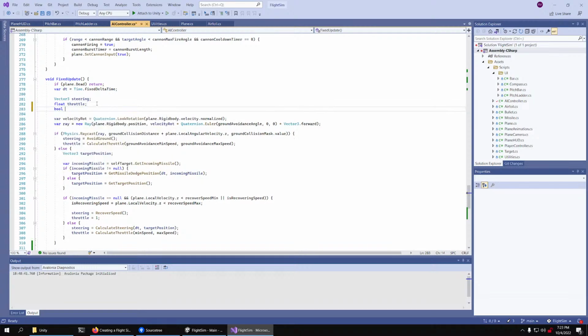So let's call it like emergency. That's basically what these routines are doing. So avoid ground would be like an emergency routine. And whenever we're in here, we set emergency to true.